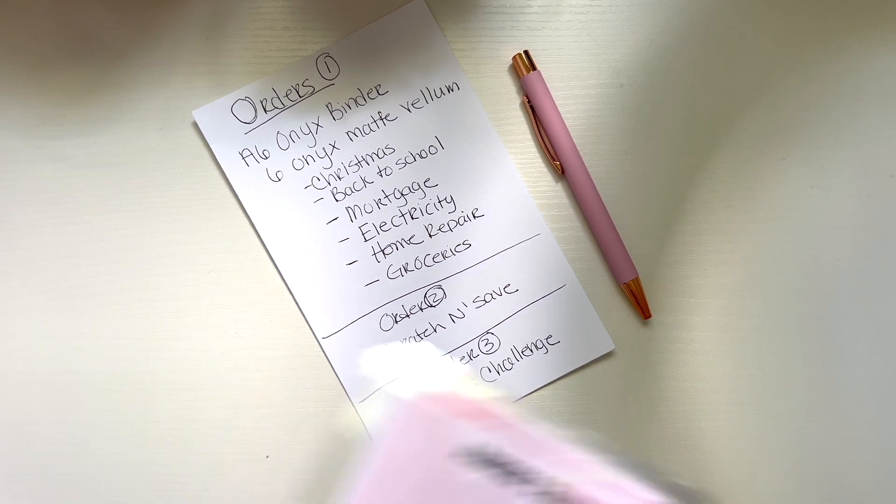The calculators come in pink, green, blue, and purple — they're all available in my shop. I'm going to grab a pink one for the scratch and save. I like to work on orders slowly just to get the envelopes perfect — they are handmade but I always try my best. I'll get started on orders later. Also this week I owe you guys a cash stuffing video — I cash stuff for six months of expenses as the main goal.